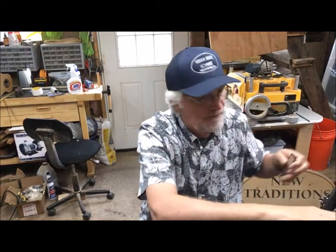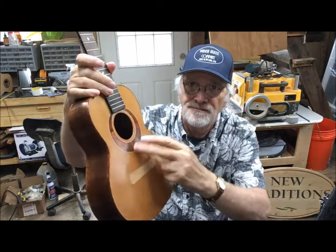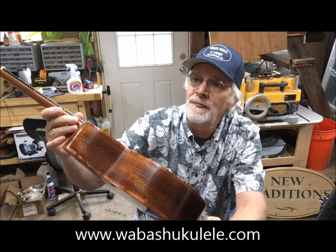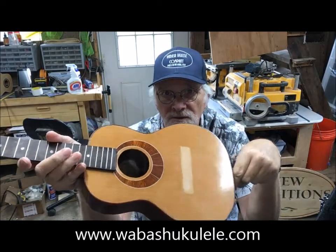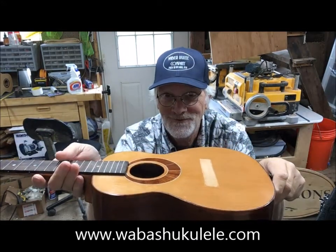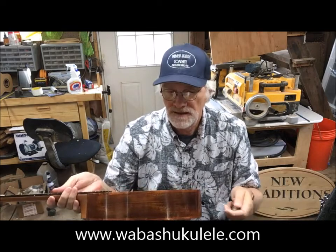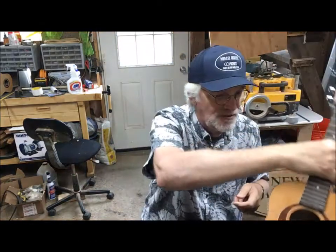So this is one of my favorites. This is number 245, and I love the rosette. It's finished in nitrocellulose. It's a tenor, Wabash Ukulele Company tenor, made in July. So it was quite a shock for me that this new of an instrument would lose its bridge, but it pulled off completely, and I was excited to get it back so I could investigate why this happened. This is the first one for us, so I'm always interested to see how our instruments fail, which is I think just a mark of a luthier, to know what went wrong.